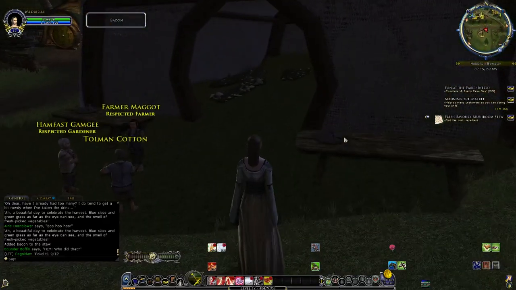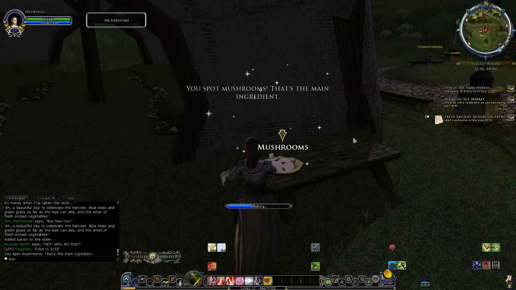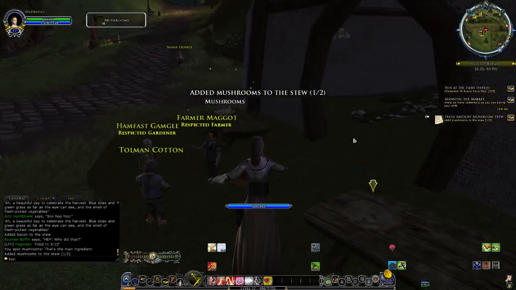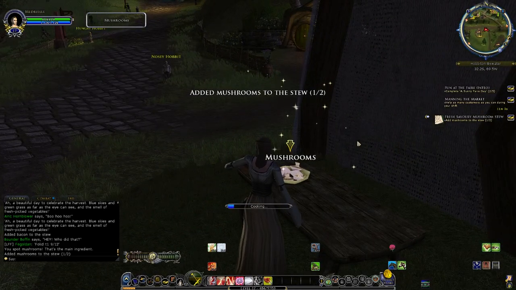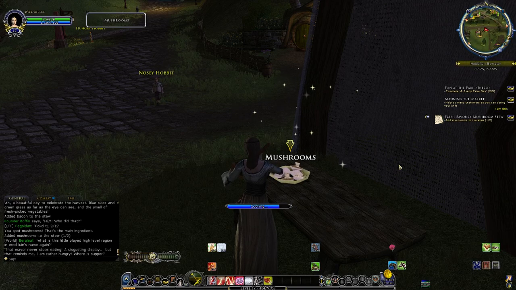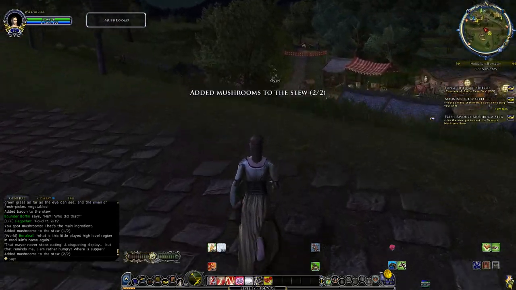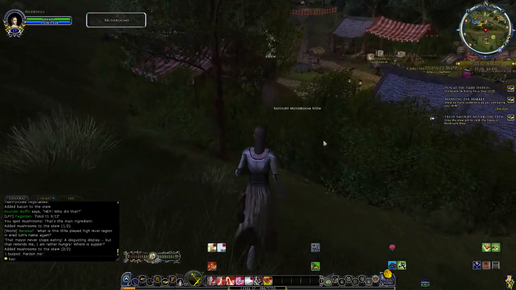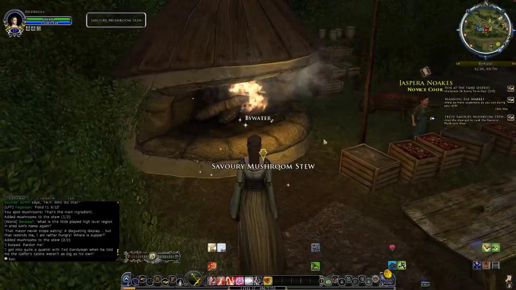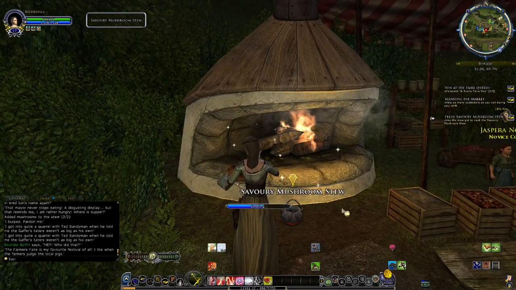And of course, you can't have a mushroom stew without mushrooms. And we want lots and lots of mushrooms. So we're going to do this twice. Alright, so now that we've gotten all the ingredients, we're going to go back over here to the oven. And we're going to use this little pot sitting right here. And we're going to cook up some stew.